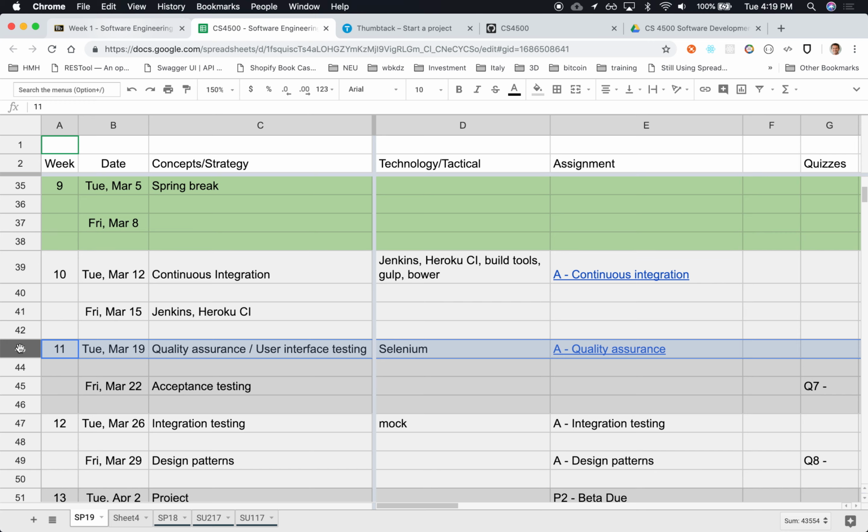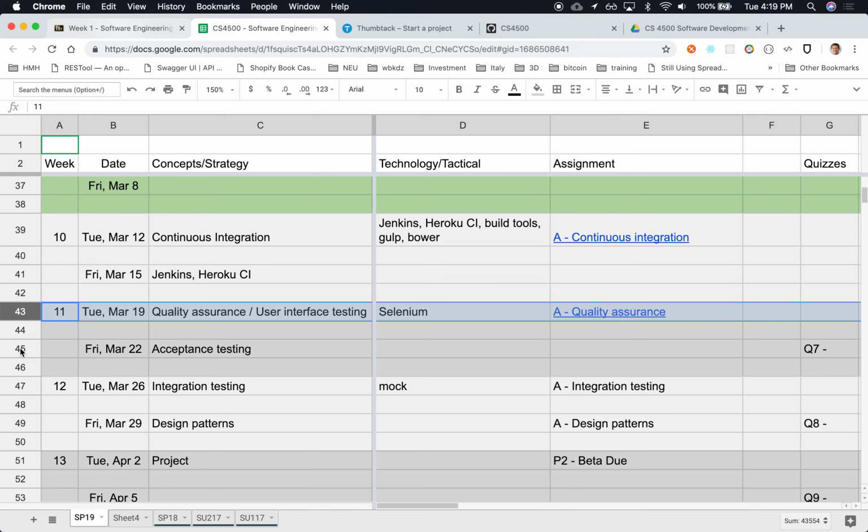Then week 11, we'll talk about quality assurance. These are the folks that will take a use case and document how your software should work, and then they try to break it. They try to see if indeed they follow the steps that are documented, that if I click here and I click there, the following thing should appear or should disappear or should change, and they document any discrepancies from the documented way that it's supposed to work. So quality assurance engineers write all these test suites, and then they implement those test suites.